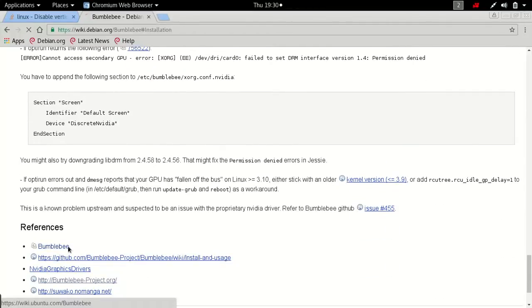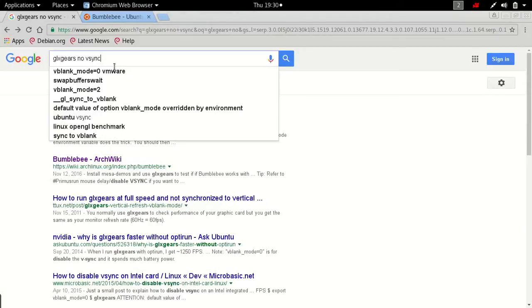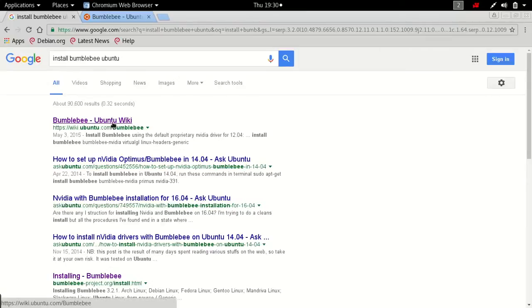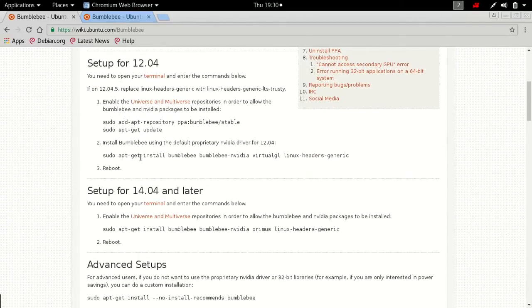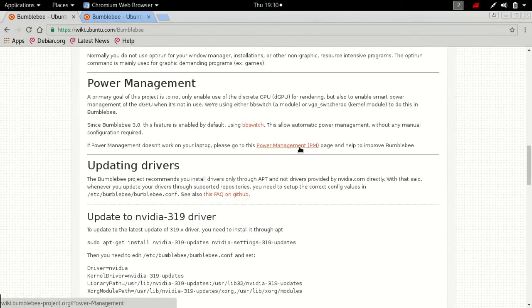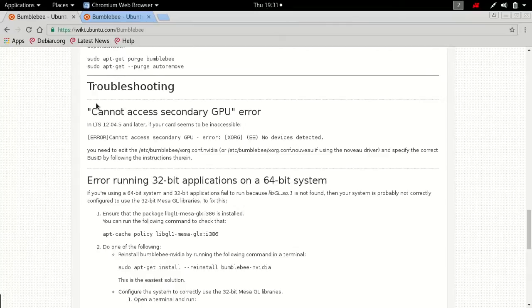Okay, Bumblebee. I do remember the steps, but I want to show you. Bumblebee. Okay, Ubuntu should do. So what do you need to do? Okay, get it from the Bumblebee user and then install. Okay, there is one error like this.